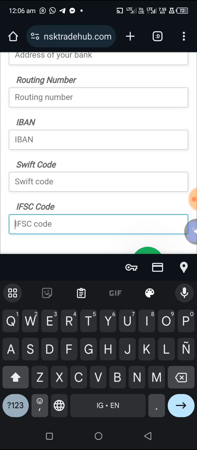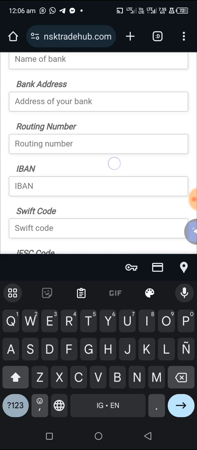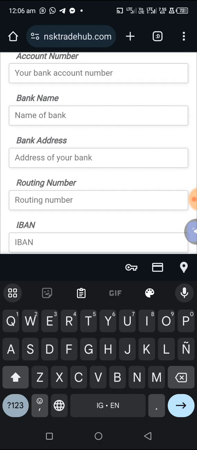For Swift code and routing number, we have them on our platform. There's a page where we have the list of tutorials and information, anything you want to know about this platform, you will find it on that particular page.